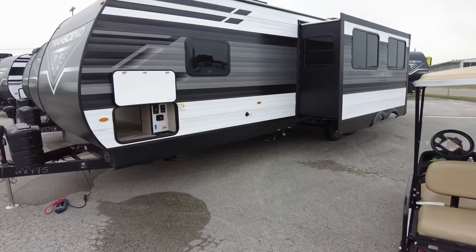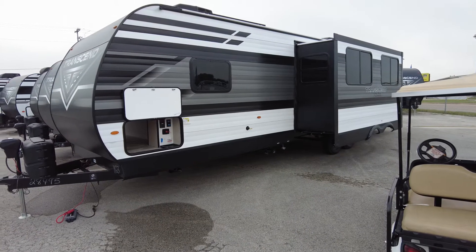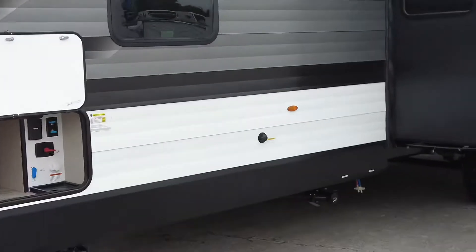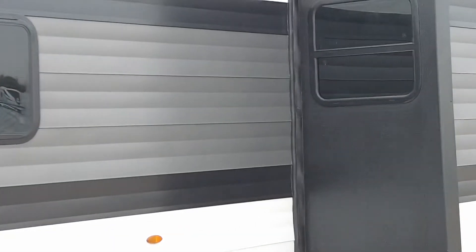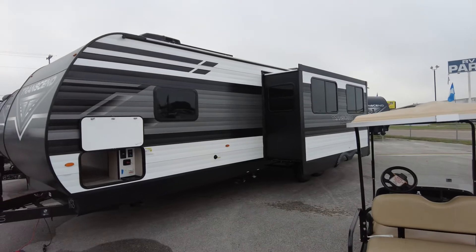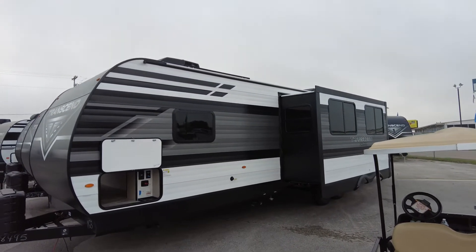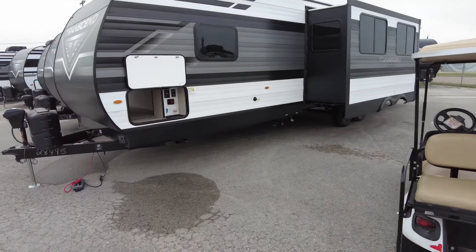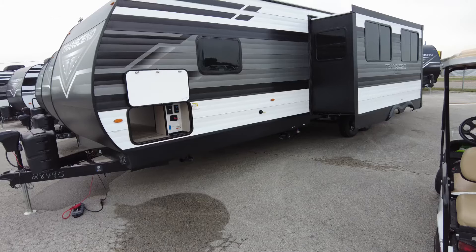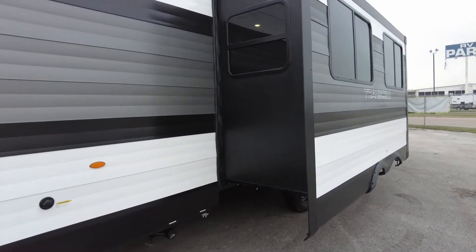This siding here — this is the only one they call in the industry 'stick and tin' that I'd recommend for you. These guys are a notch above, and I would put this siding right in line with any fiberglass model out there. In fact, it has a two-factor better R-factor insulation wise. On all the Transcends you're going to have R-40 insulation on the roof, R-30 on the heated insulated underbelly, and R-9 in this case, and R-7 walls in the Imagine in that first video.